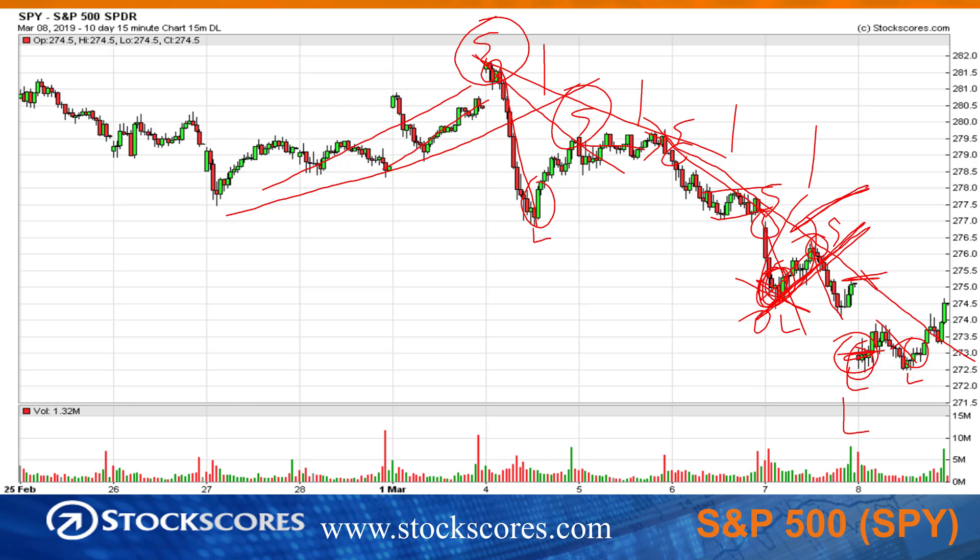And then another signal to go long there. So the point of all this is that you can look at the trend, but you also have to look at where price is relative to the trend. Is it heavily overbought — far above the trend line? Is it heavily oversold — far below the trend line? Is it the third or fourth day in the trend, in which case the trend may be getting tired, or is it the first or second day? Trade with the trend, but lead the trend. Don't be the sucker that is chasing after the trend has been underway for some time.